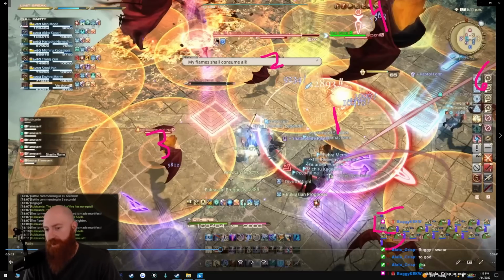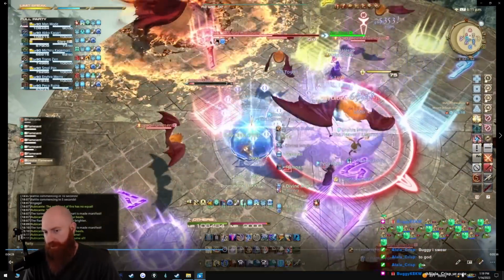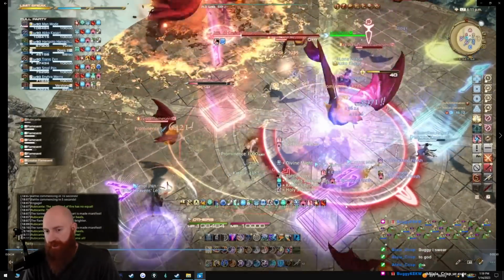And then these two down here, they're going to put a tether on a random player that's not a tank. And you just need to take the tether to the outside of the arena because it's going to do a cone. And you can hit like three targets here and stuff. Okay, so here there's the tether. They're taking the tether outside. Killing the middle guy here.